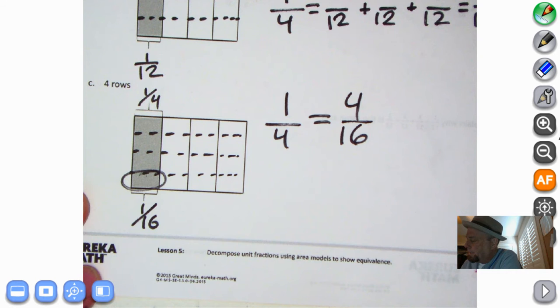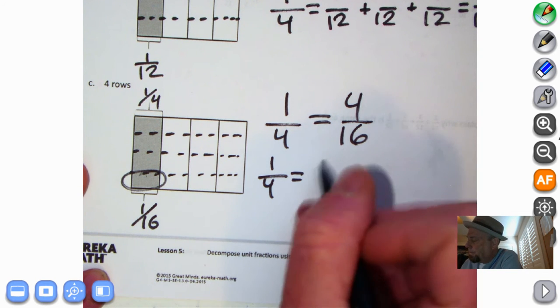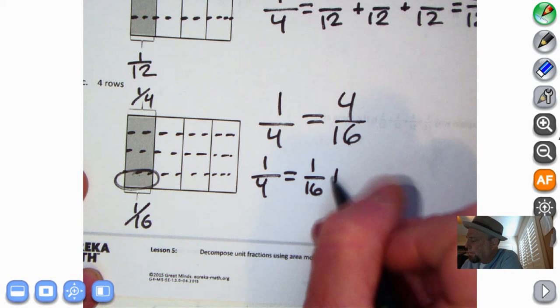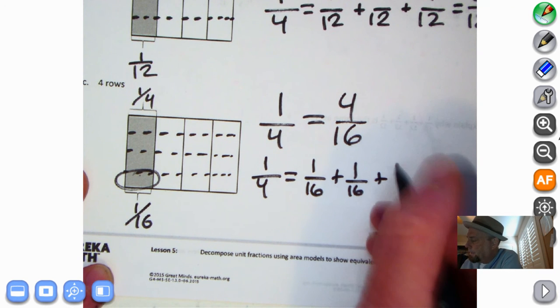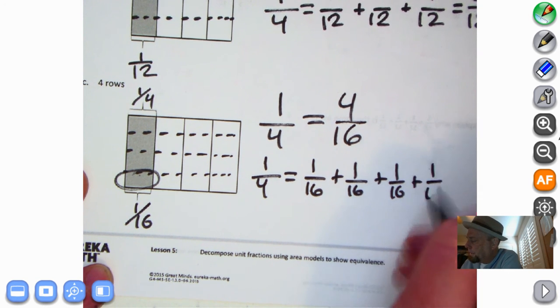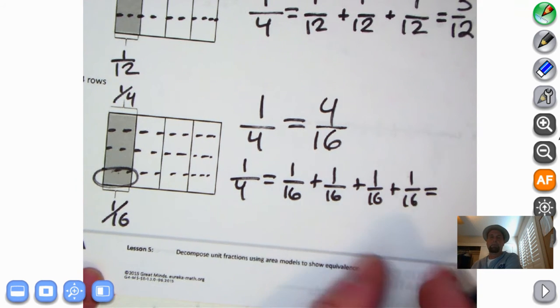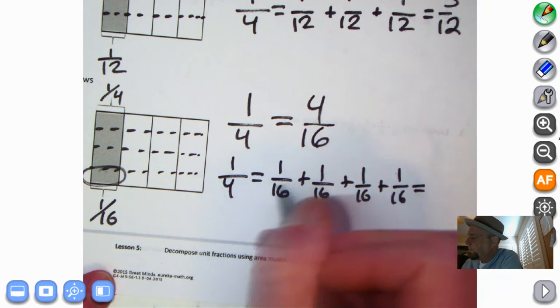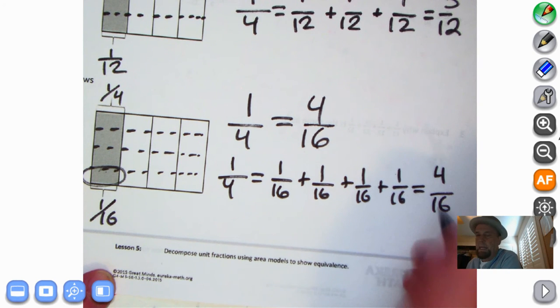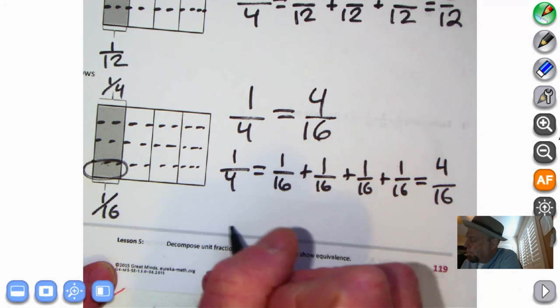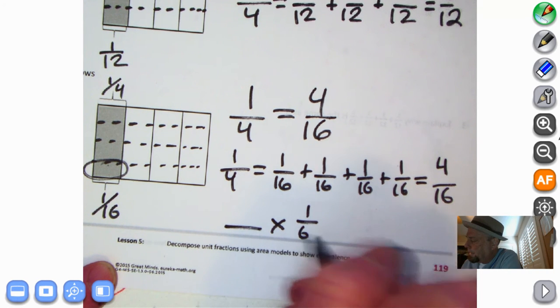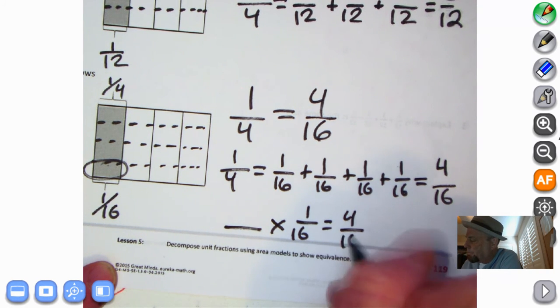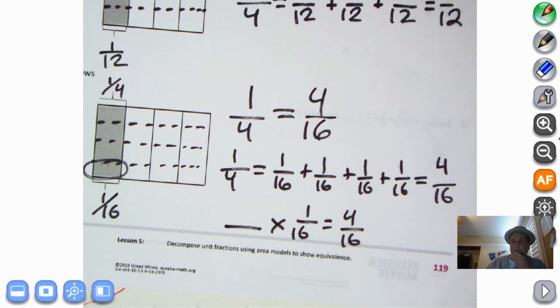So now we do our addition sentence to find out the sum. We would go 1/16 plus 1/16 plus 1/16. What do we get? Add it up. Pause the tape if you need to, but you already got it. 1, 2, 3, 4 sixteenths. Let's make a multiplication sentence. Blank times 1/16 equals 4/16. What whole number is going to go there? Think about it. Remember, multiplication is just repeated addition. What do we have up there? Repeated addition. 1, 2, 3, and our answer, of course, is 4.